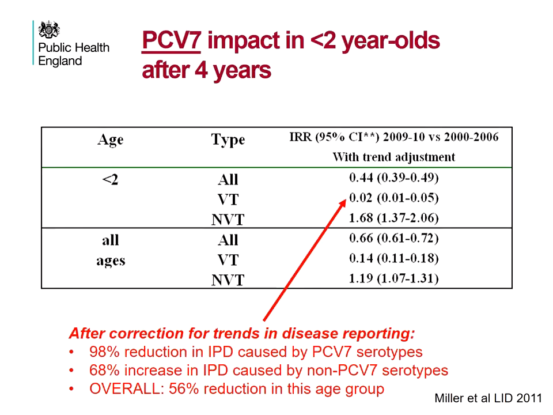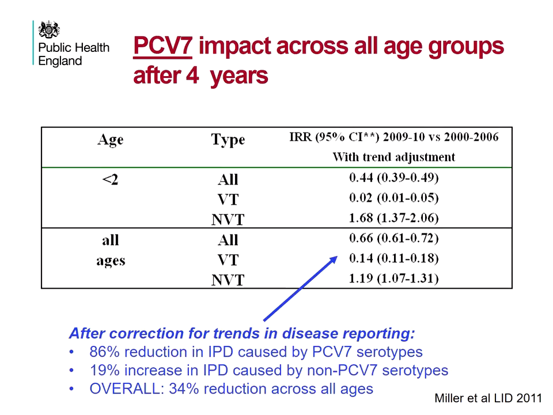What I wanted to point out with this slide is that within 4 years of the PCV7 program, there was a 98% reduction in IPD caused by the PCV7 serotypes. And the reason we have such a massive impact is because of that 2-year catch-up. We hit the whole group at the same time. We did see a little bit of an increase in the non-PCV7 serotypes, but more than a 50% reduction in cases.